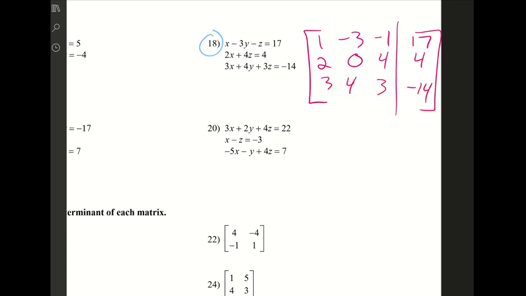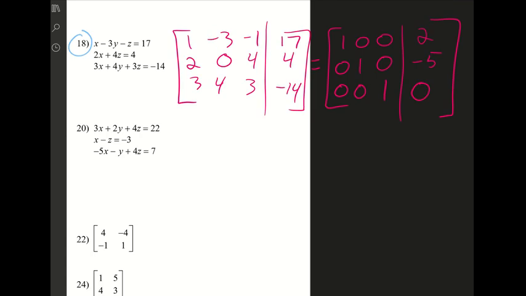Okay, and then once you have that matrix, use a calculator or one of the websites we've looked at to find the reduced row form. So once you've done that, you end up with this as our 3 by 4 matrix in reduced row echelon form. So x is equal to 2, y is equal to -5, and z is equal to 0 for the solution for this system. You could also do the same thing with inverses and setting up a matrix equation. Just I would use a calculator or other tool for that.